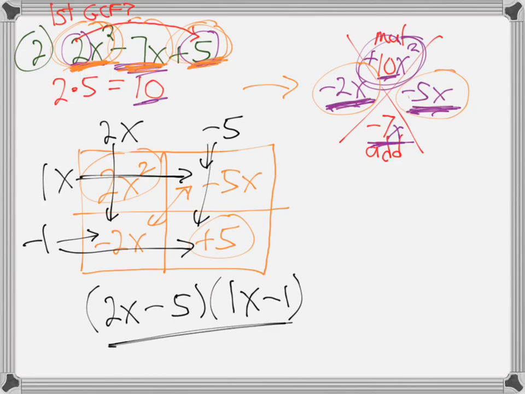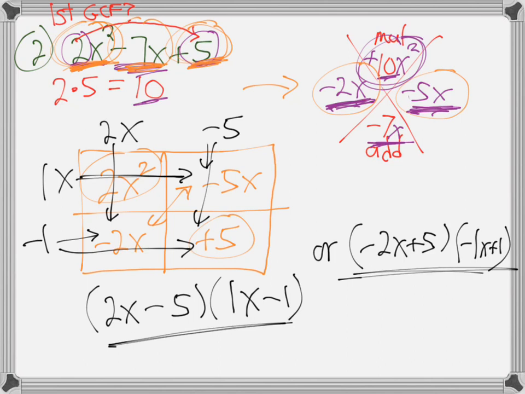Either order, you could swap them. I noticed some of you put minus 2x plus 5 and minus 1x plus 1. That's actually correct. You're actually right. I'm just saying they won't show it that way on the multiple choice. And Mathix will take it. They know it's right. But when we take our exam, the publisher answers that I put on the exam, they don't do it that way.